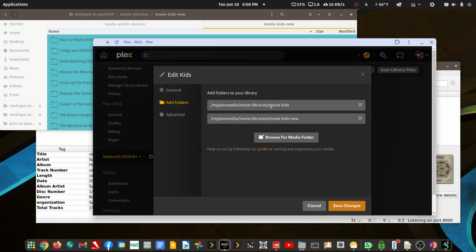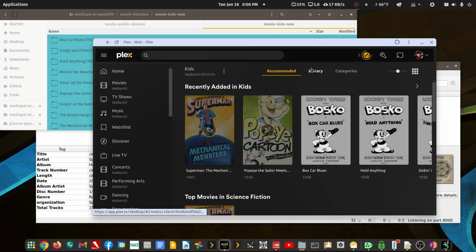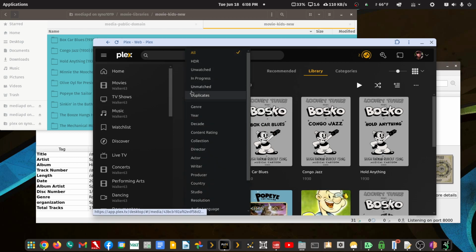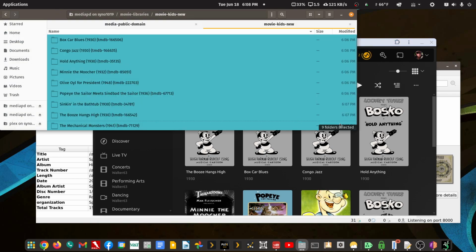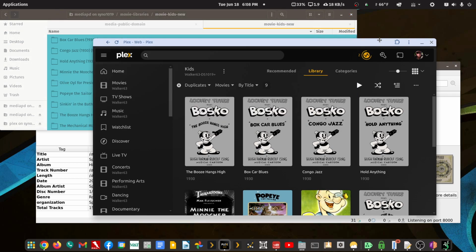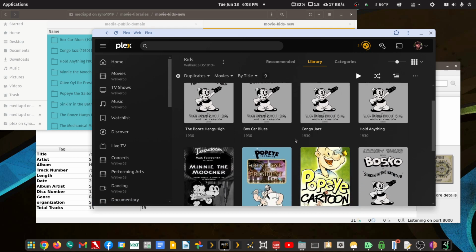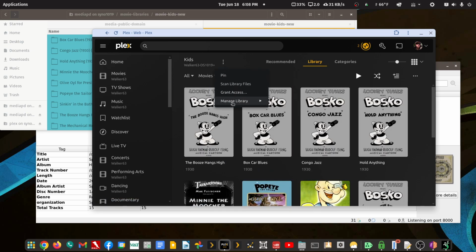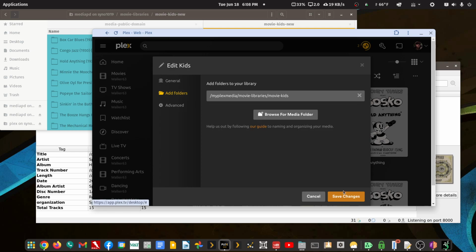Okay, so I have the path to the old and the path to the new folder structure. So if I go into the library and sort, I knew I had 9 media pieces in here, 9 folders selected. So we are going to come up with the 9 items duplicated. And actually, if I had thought about this better, I would have done this first. So let's get rid of the new.